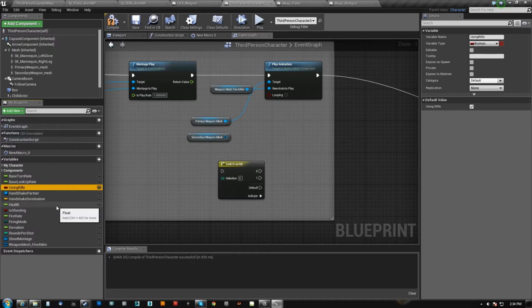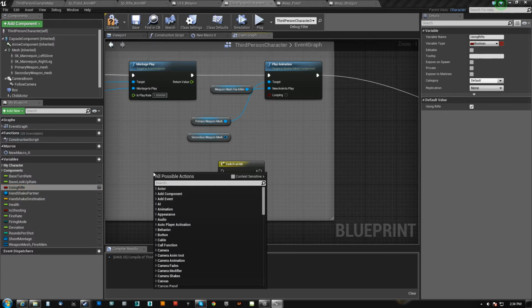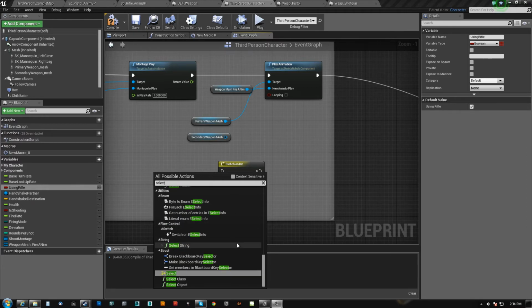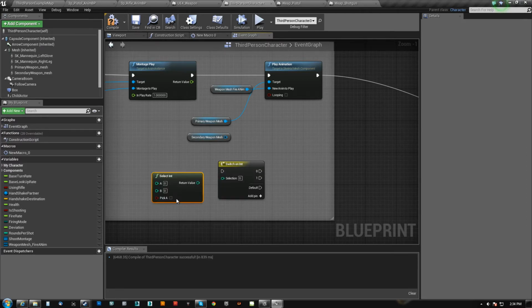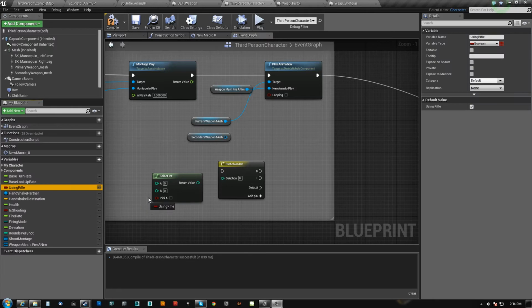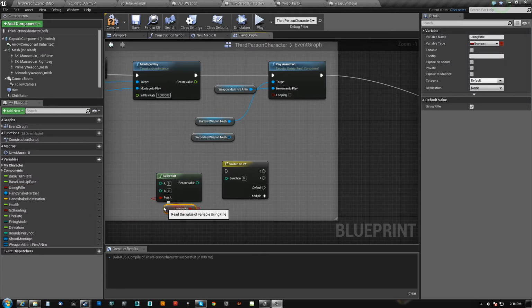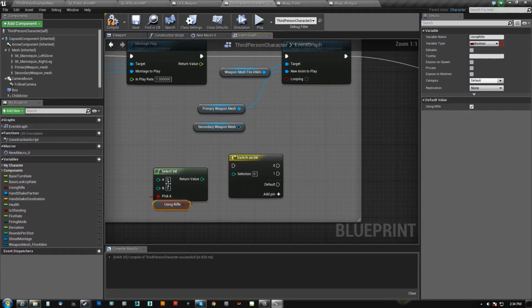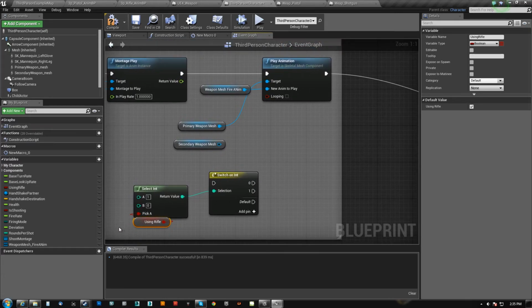You know what I'm saying? Well, actually, we can kind of trick it. So if we're using the rifle, then it's 0 or 1, and if not, then we get that. And then we can switch now.